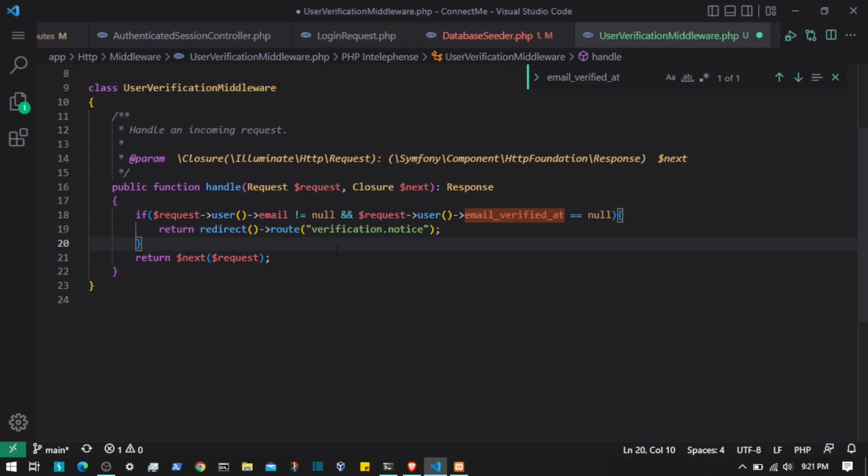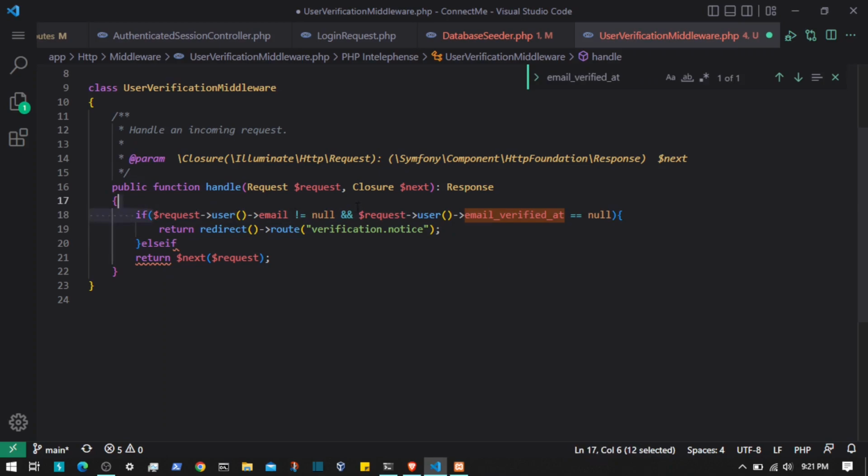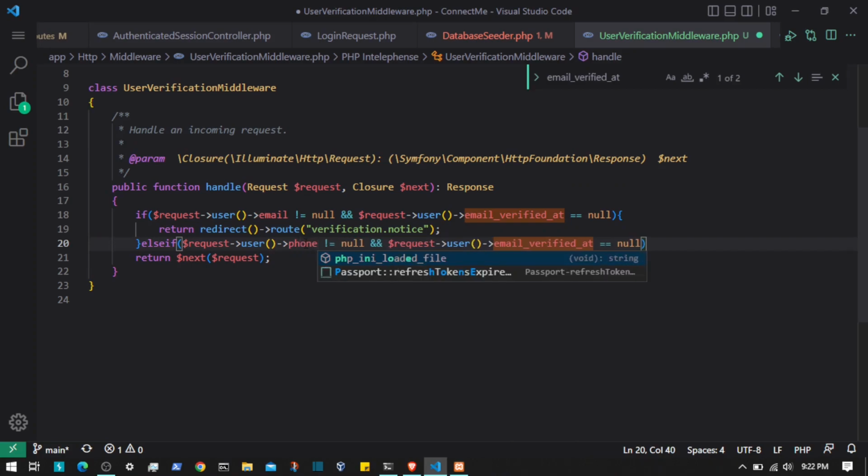Now this will be for the users that are logged in with the email. We have to add the same for the phone number as well. For that, the condition will be pretty much the same, so I'm going to copy that, and here we are going to check the phone number. If the request user has phone, and the phone number is not verified, meaning the phone_verified_at is null.